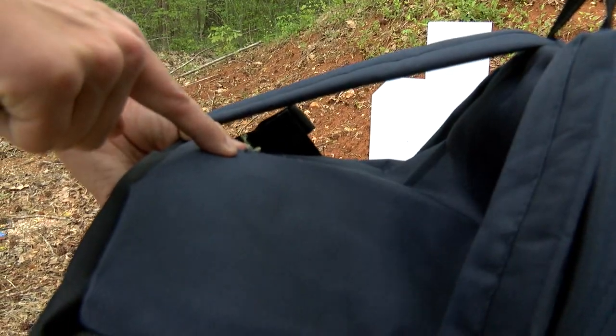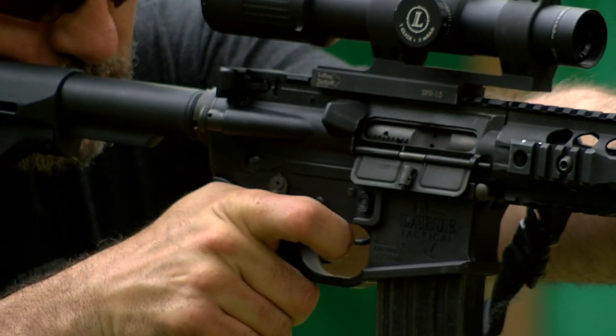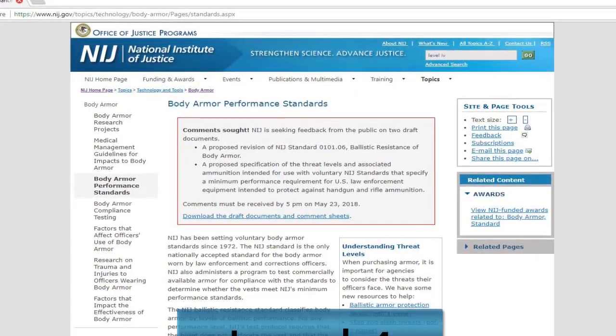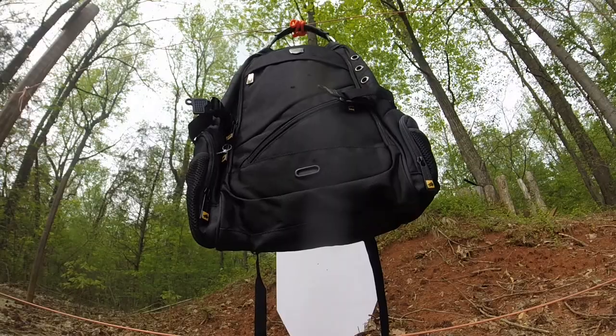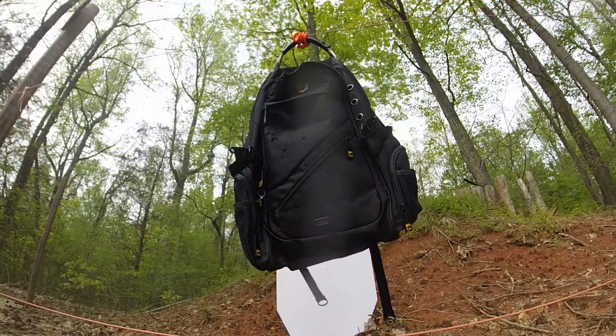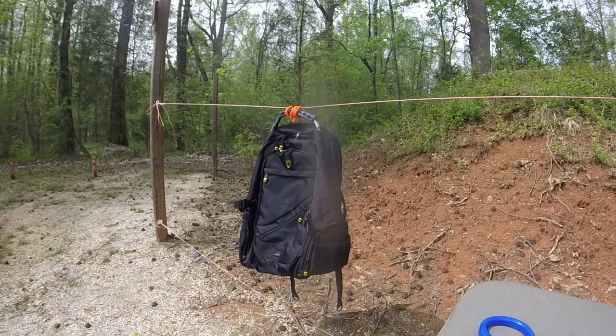None of the products we tested claim to stop an AR-15. For that, Sansor recommends heavier, pricier armor rated at level 4 or higher by the National Institute of Justice. There isn't a product that is bulletproof all the way — you show me a product and I'll show you a way to defeat it. The reality is they all have their limitations, which is why Sansor urges parents to arm themselves with research first. Educate yourself, make sure you understand the limitations and capabilities of the product — this is not an end-all be-all.